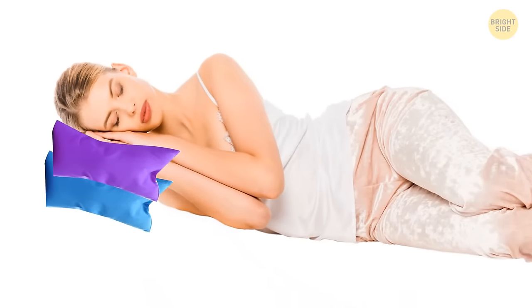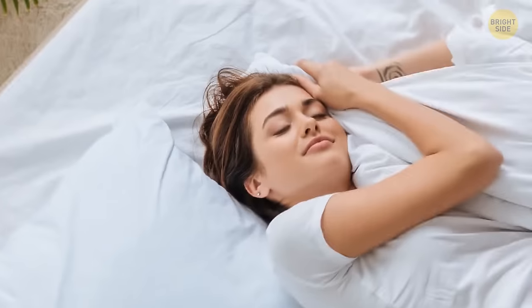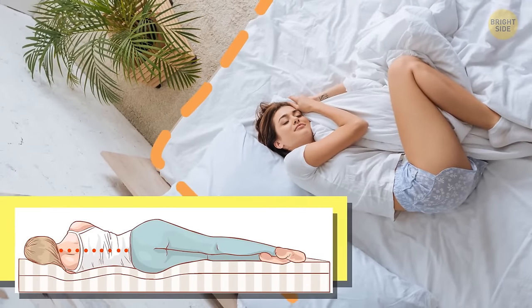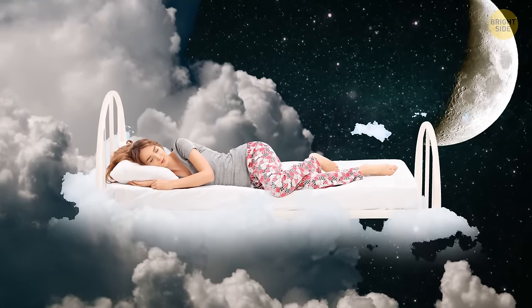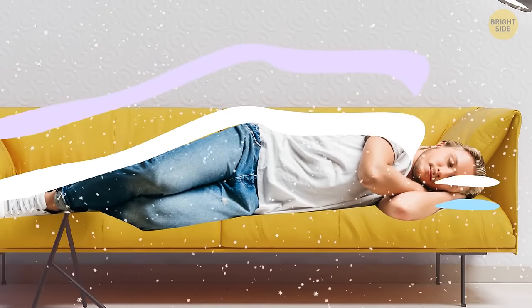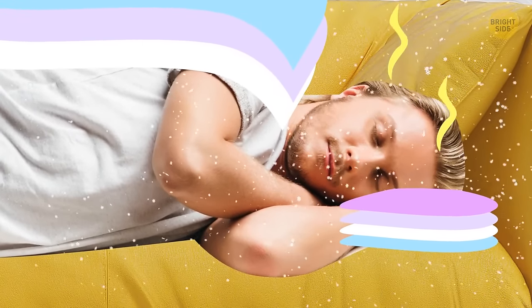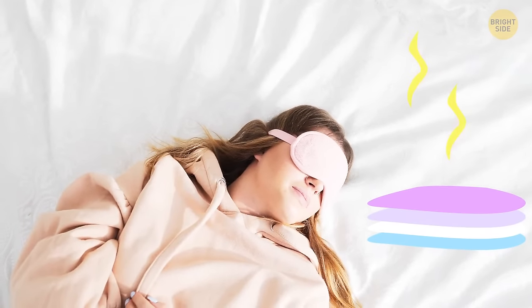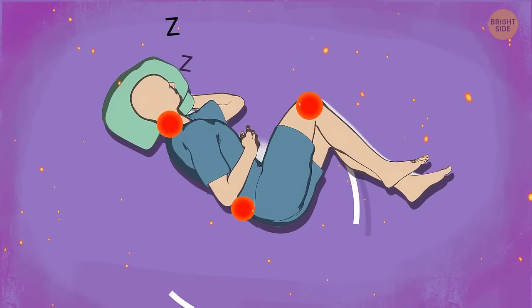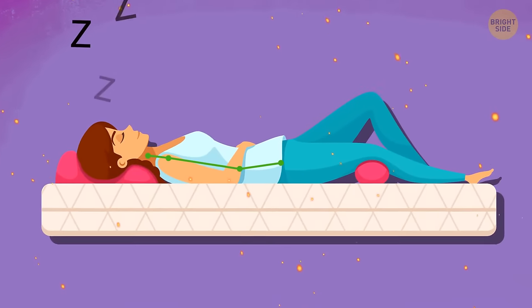If you usually sleep with a pillow but want to try sleeping without one, you have to do it gradually — reduce the support bit by bit. If you sleep on your front, try a thin pillow under your chest to get the right balance. If you already sleep without a pillow, make sure your mattress is holding up its end of the deal — a soft mattress can make you overbend your neck. If you feel cold no matter how heavy your comforter is, try layering: a few lighter blankets trap air in between them, heating up and keeping you warm. Even a really lightweight sheet traps warm air, so use just one — either a comforter or a sheet. If back pain won't let you sleep on your side, put a pillow between your legs to straighten up your hips and help your lower back.